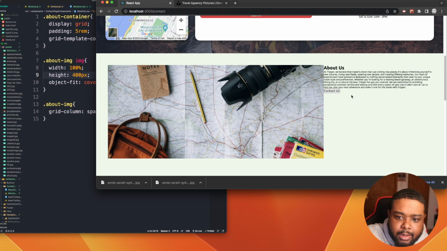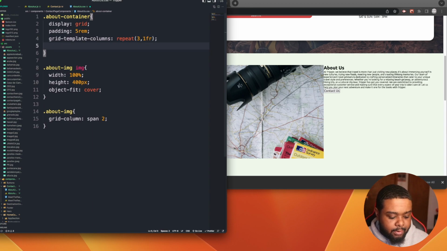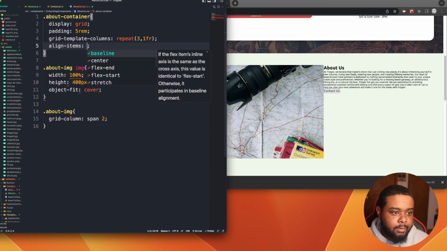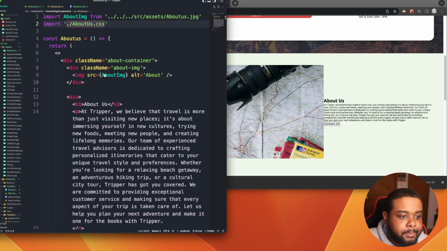I think let's start styling this box and see how we're gonna make it. Let's do align items center. And so that's gonna be right in the center of that. I think that's gonna look nice. All right, so let's start styling that.